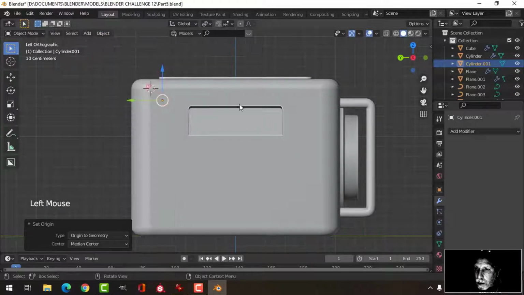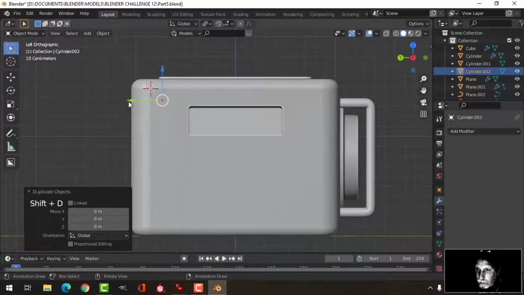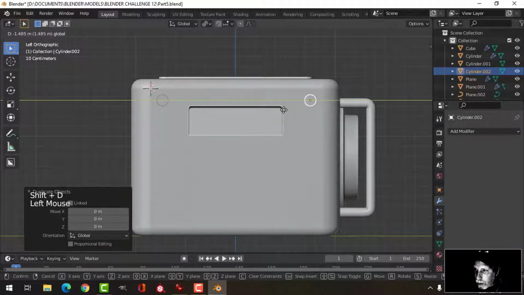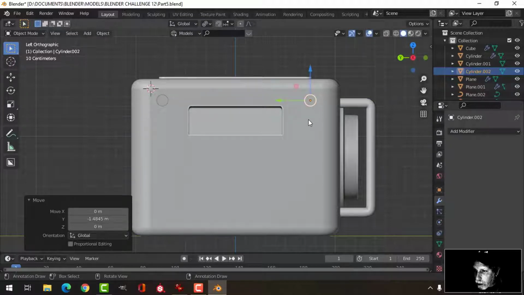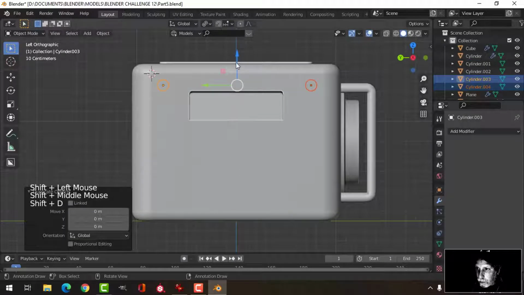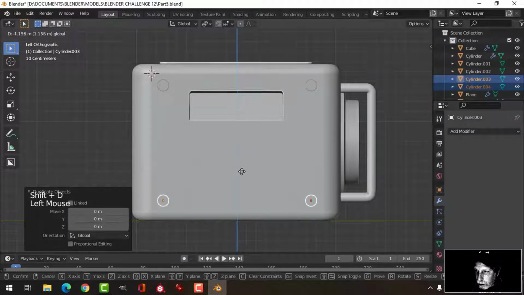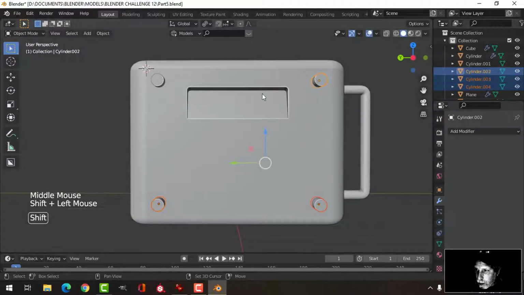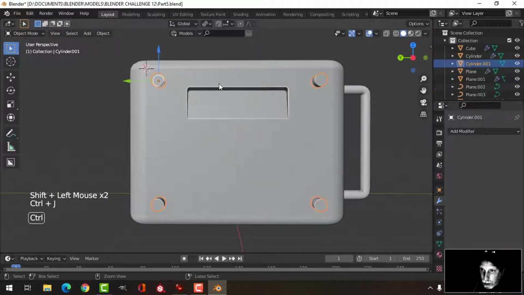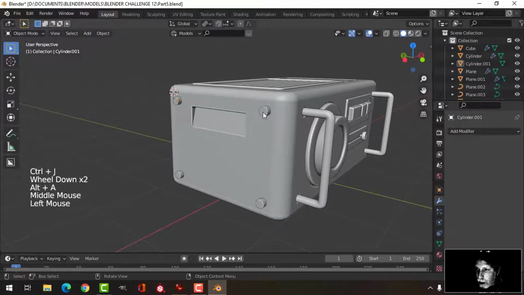I think I'm just going to copy them. I want it a little bit away from this edge here. Let's just go for that. Like that. Control J. So I got those.